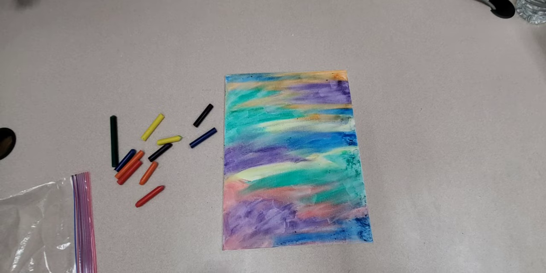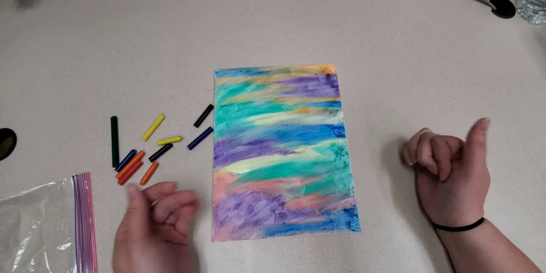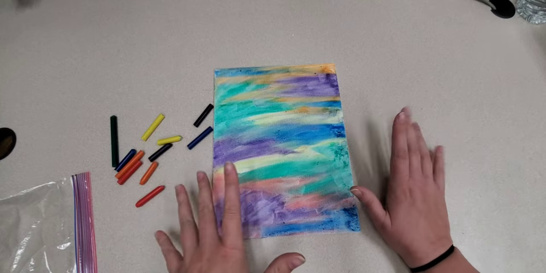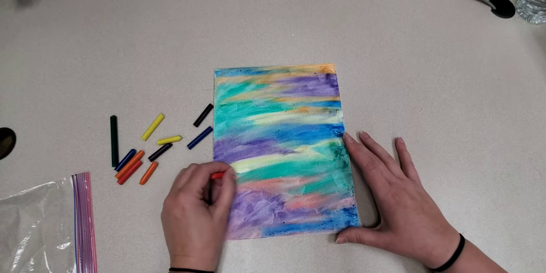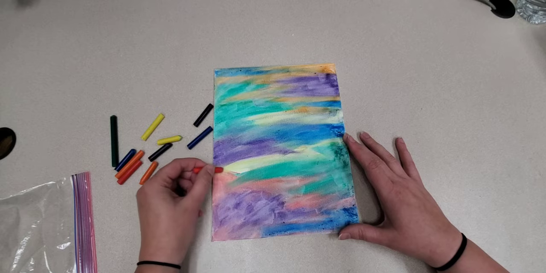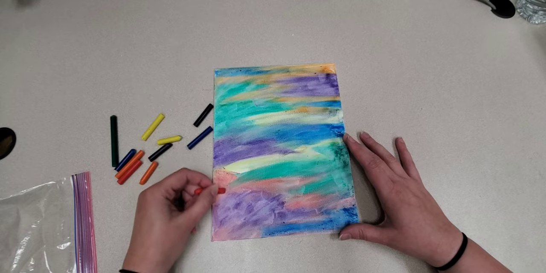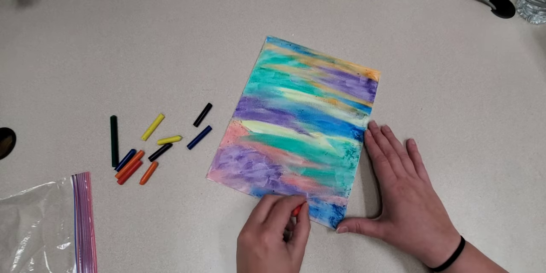Alright, and so once you are completely melted your painting, what you can do is you can take acrylic paint and paint something over this to create like a background for it. You can melt more crayons on it, you can go back in if you wanted to once it's cooled down and add a little bit more. While it's still hot, you can kind of put on a little bit more of a layer to it if some of your colors got smeared off.